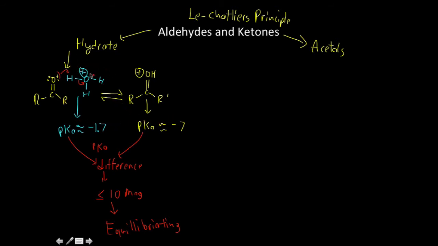Now, just at the very end, this is a fun fact here, note that this hydronium ion is acting as a catalyst. At the end of the reaction, we're going to form hydronium ion. Catalysts are not destroyed in reactions. They always exist. And so this makes it kind of frustrating, and a lot of students overthink and get lost. But if you're ever wondering, is this an equilibrating reaction or is this going in a forward direction, the differences in your pKa values are going to give you information on whether or not that's the case.